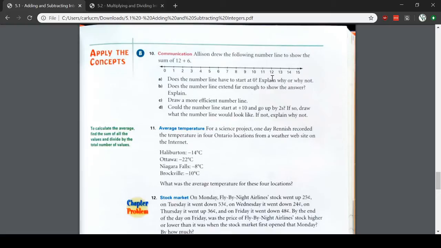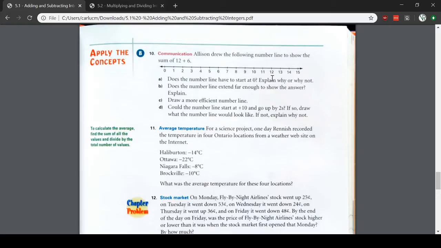She could have actually started this at 12, or somewhere around 12, maybe 10, and went up from 10. So because we're going to the right, she needs to at least start at the number 12, and then numbers to the right of 12, 13, 14, 15, and so on, should be there. So that's why you don't have to start at 0. You just need to start around the number you're working with.